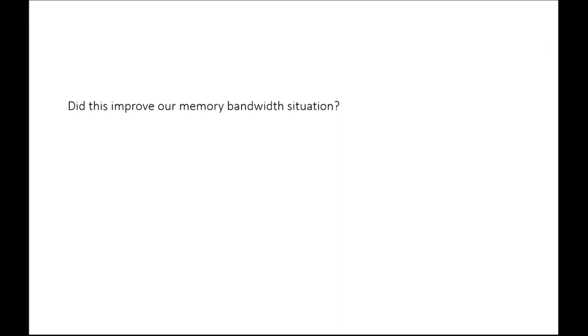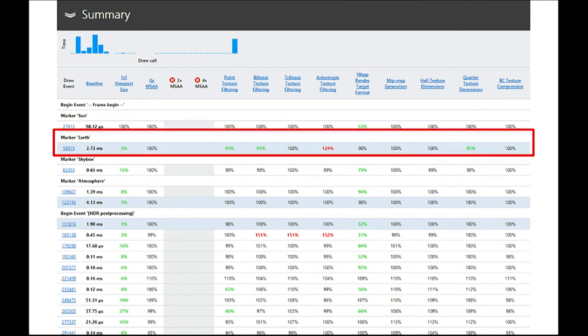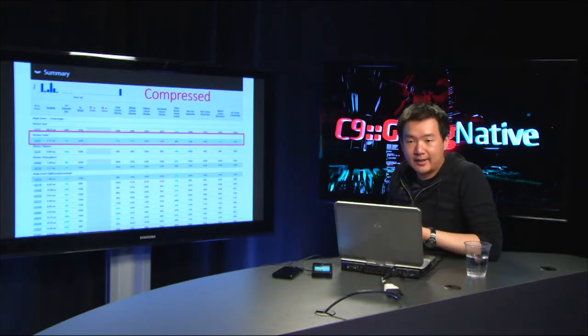Now if we run the offline analysis again, these are the new results that we get. And in this set of results, if we turned on anisotropic filtering now, we can see that it would only cost us a 24% hit for this draw call. And this is compared to when we were using uncompressed textures, when this was a 130% hit to performance for this draw call. So it means that now that we're using a block compressed texture, we're using less memory bandwidth, so we're not hitting the bus as hard, and so enabling anisotropic texture filtering doesn't have such a large performance hit. So in other words, we've been able to loosen this bottleneck a bit.